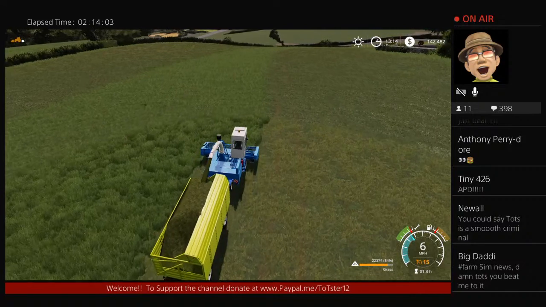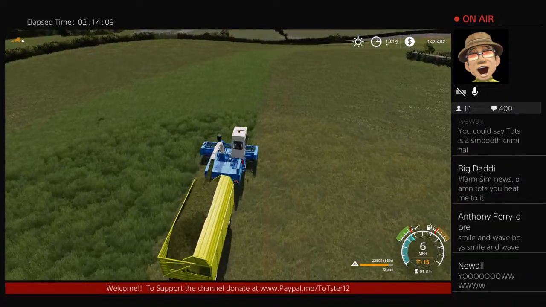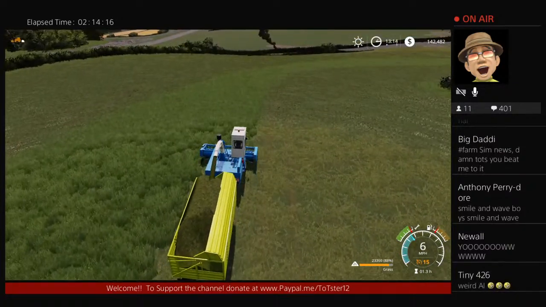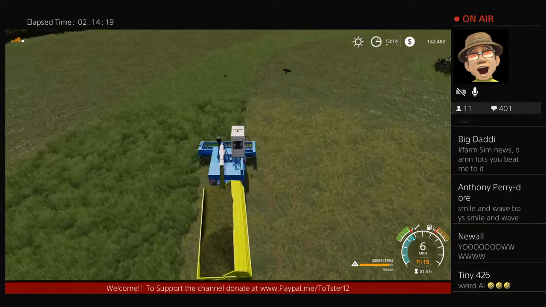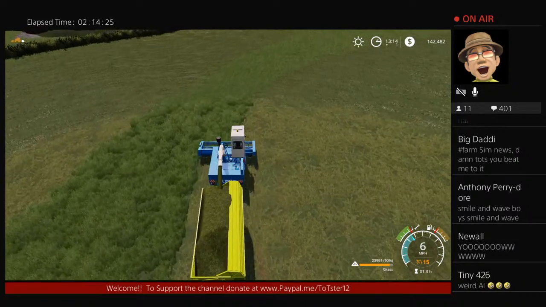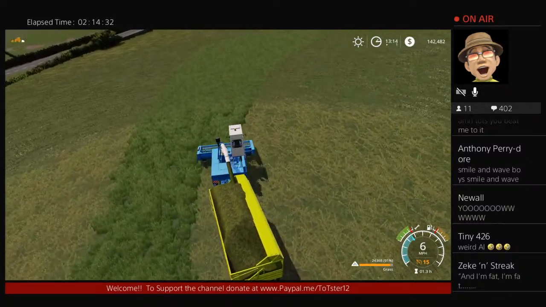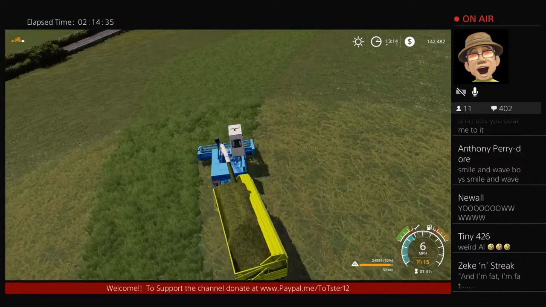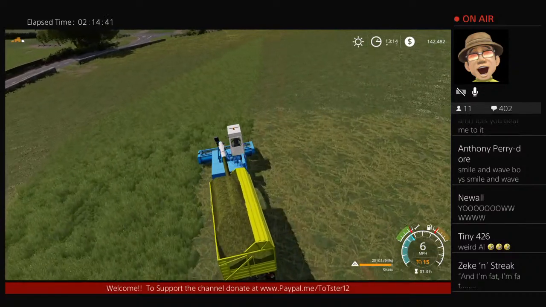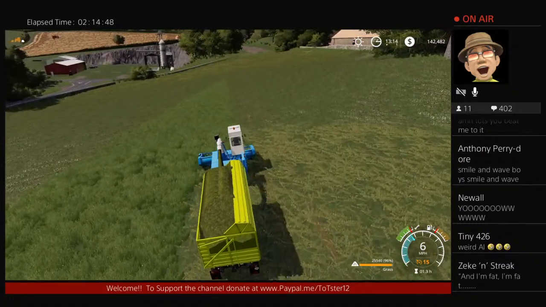Oh, I love it. That's the best thing about it, is hashtag Farms and News. I love it. It's classic. Smile and wave, boys. Smile and wave. Anthony, don't smile too much. Hey, how you doing? Hey, we was talking about a slap and tickle a while ago, so just throwing it out there. Zeke. Oh God, yes, Tiny the Weird Owl version. Oh my God, yes.